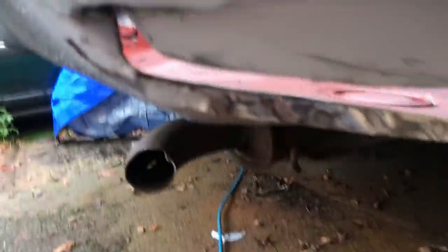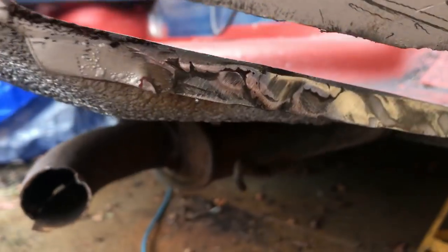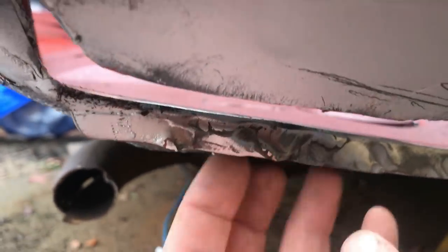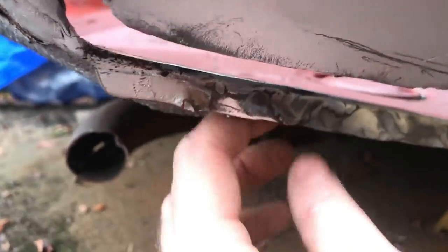This is why jobs like this become time consuming. But that is all now solid metal, all joined in along the top. There was a pinhole there which blew out, so that's been plugged up.